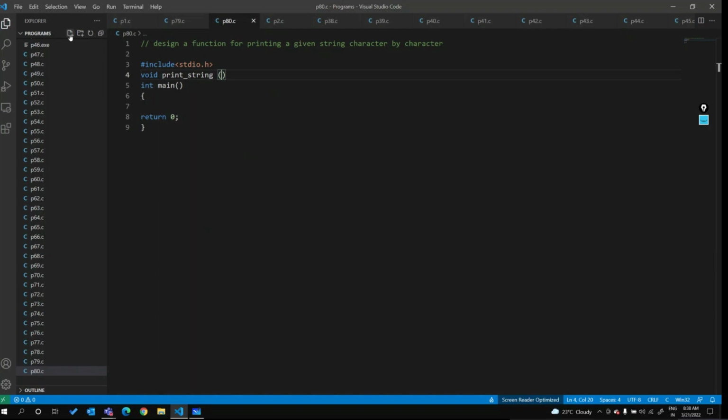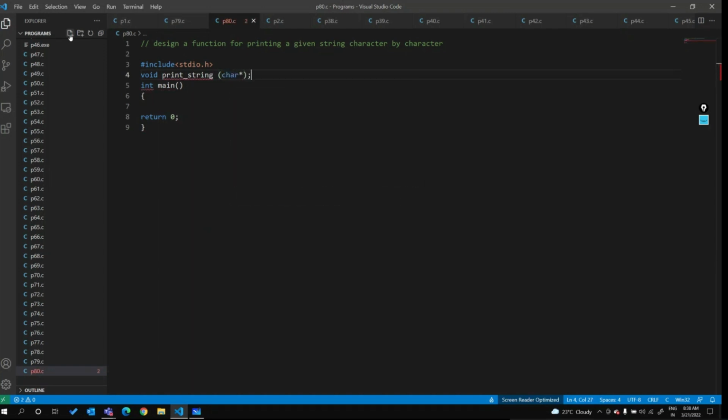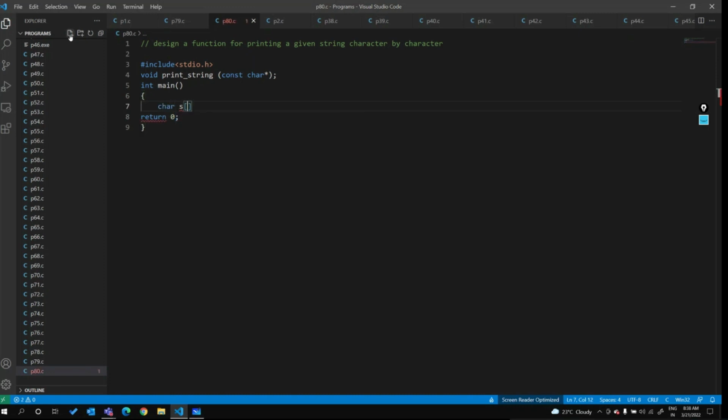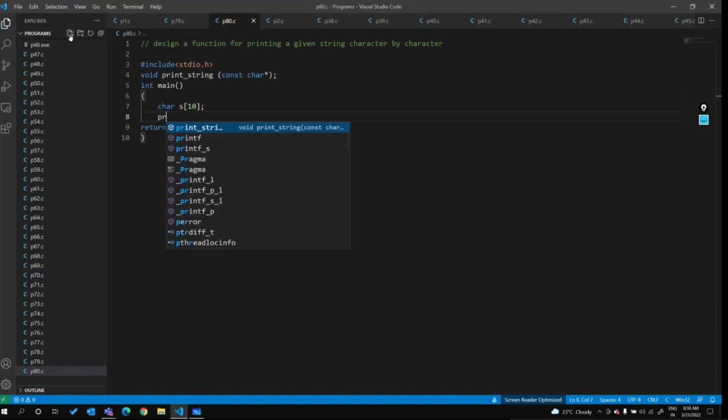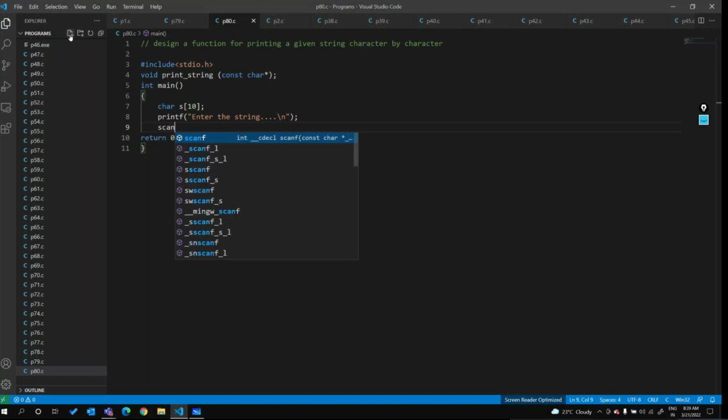That means we will take a constant character pointer. Character array of 10, printf enter the string, and here we will do the scanf.